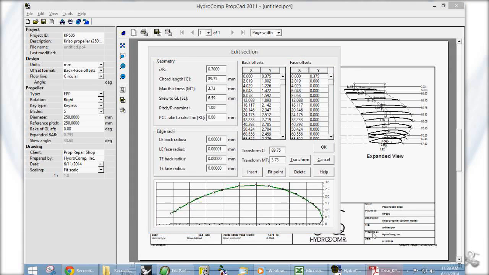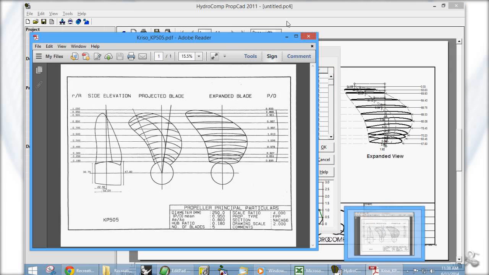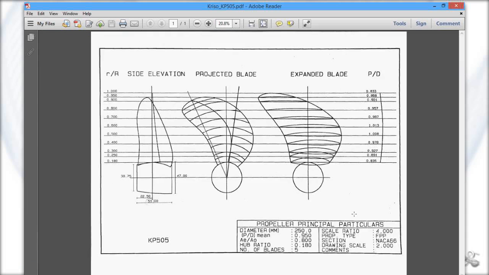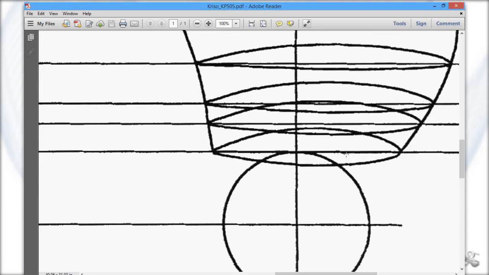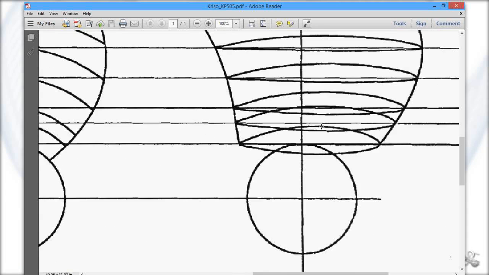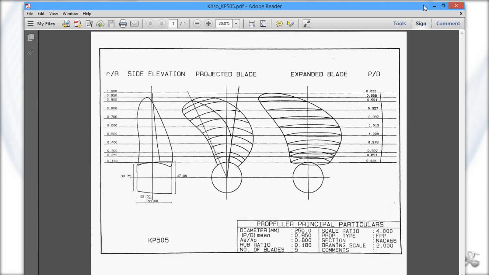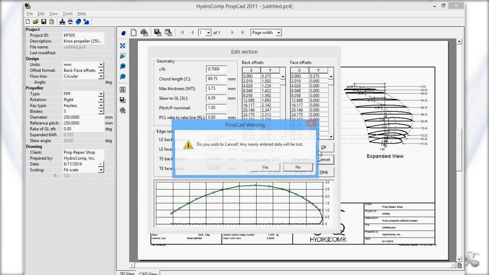If we look at the drawing here, we can immediately see, hopefully, that these are based off a nose-tail line, and that they're not face stacked. So we know that we need to do some correcting already. That was just to convince you that we had to actually put these section shapes in.